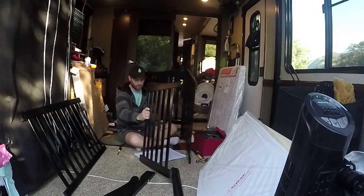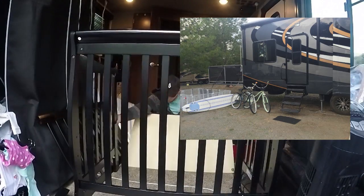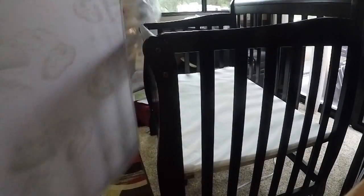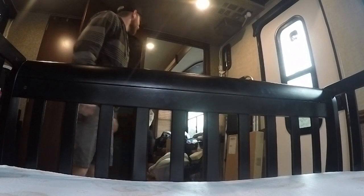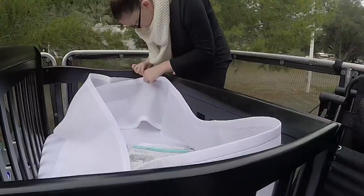See how fast I am at building it — everyone's that fast when you speed up the video. This mini crib was placed in the toy hauler. It's perfect because at the end of the day when baby's ready to go to bed, you can close the door and they can have their own separate, quiet, dark space. You can have the crib, you can have an office, you can have your toys in there — really use it as a versatile space.